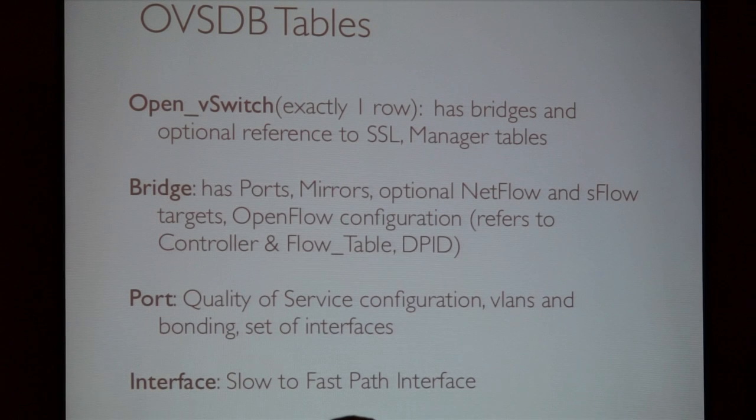So the bridge has ports. You can configure NetFlow and sFlow for your network monitoring, and your OpenFlow configuration. With the flow table, you can set a limit on flows, and if you overflow, you can set your policy for that. You can evict current flows that are there, or you just drop the flow that you try to add. And then you have port and interface. Port can have multiple interfaces, which is basically for port bonding. You can set your VLAN tag on a port, and the interface is the hook into the kernel and how you relate to the physical device.